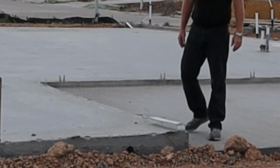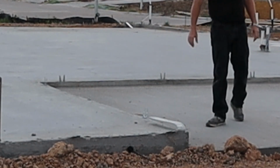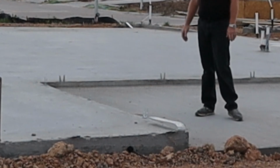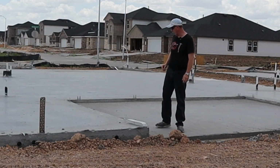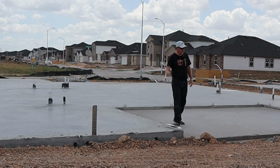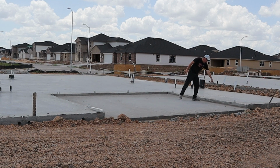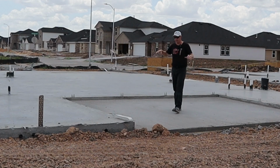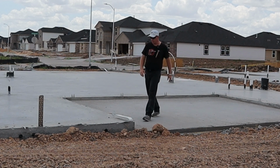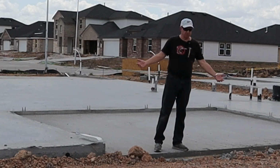And as you can see here, we've got these straps for tie downs, hurricanes, you know, some of you are gonna be tornado strapping and things like that. What I don't see, and I don't know if that's what these replace, is I don't see bolts coming up through the foundation. Let's say in older construction that I've seen, they would have bolts that come through the foundation, drill holes in your bottom plate and bolt that down. And that may be what these are instead, is these strap it down instead of the bolts. And if that's code, so be it.